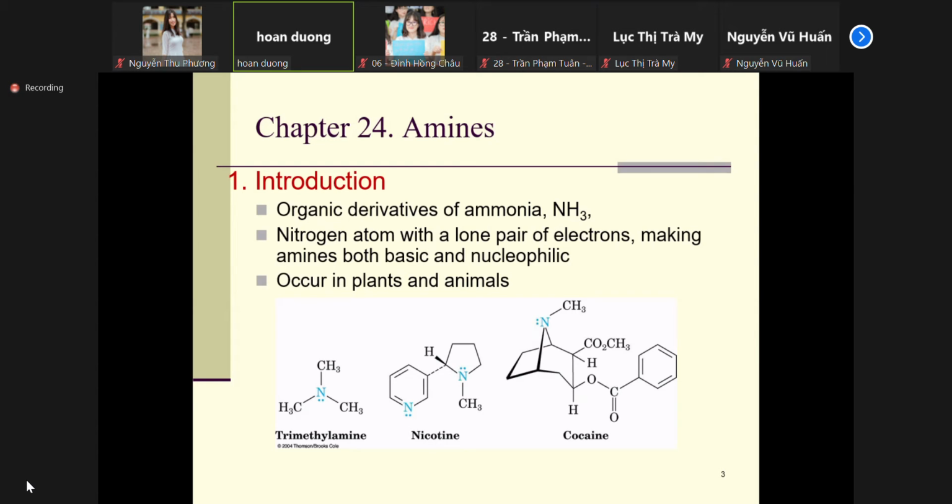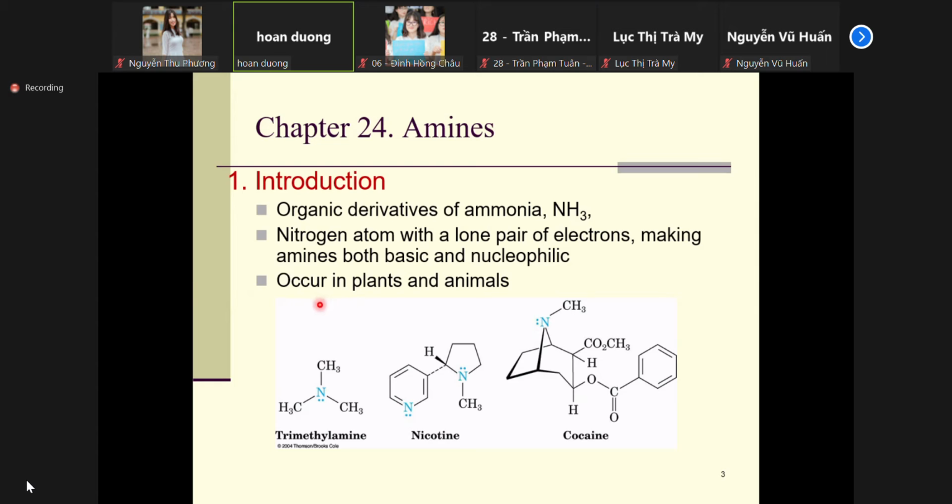The nitrogen there, you know, always has a pair of electrons on it. We say lone pair, because it's still there, no bonding. That is why it's very important. You can see here, I show you two things: basic and nucleophilic. That lone pair gives two very major chemical properties of amines.